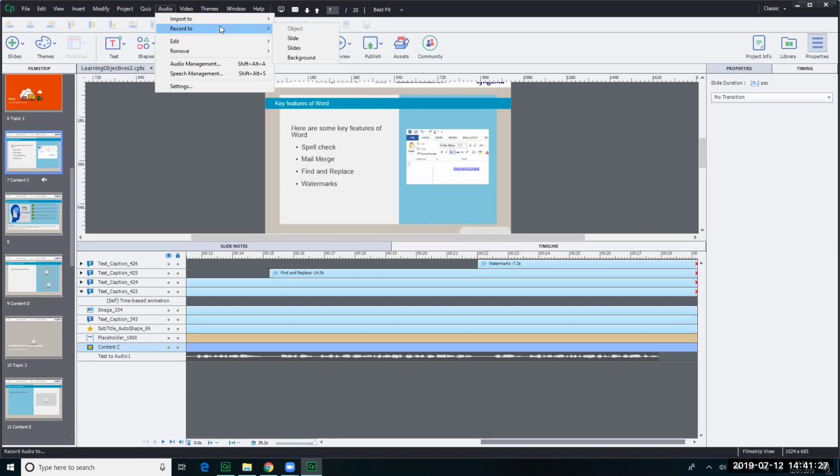If you're recording yourself, you will go record to either slide or slides. Now, I would say the best practice, if it's you doing it, is to do it in one go. Try and get it done in one sitting. So you'd be doing slides because you'd have all your slide notes ready on all your slides. So your script would be entirely signed off and in position, and you'd want to record it in one sitting.